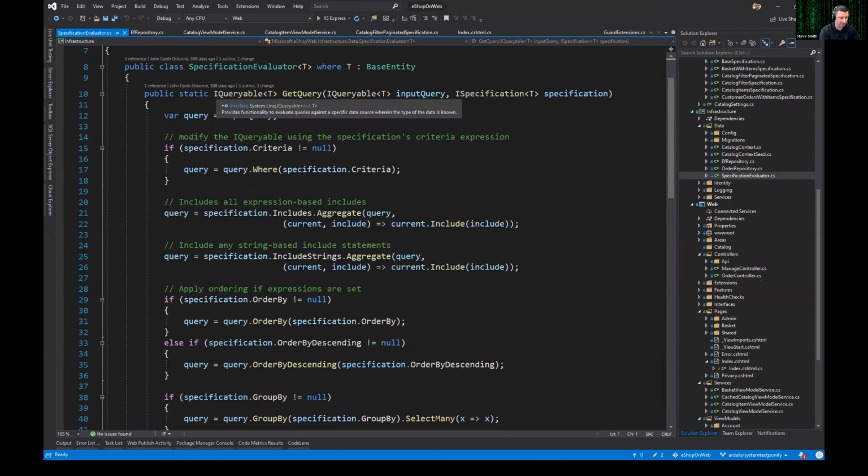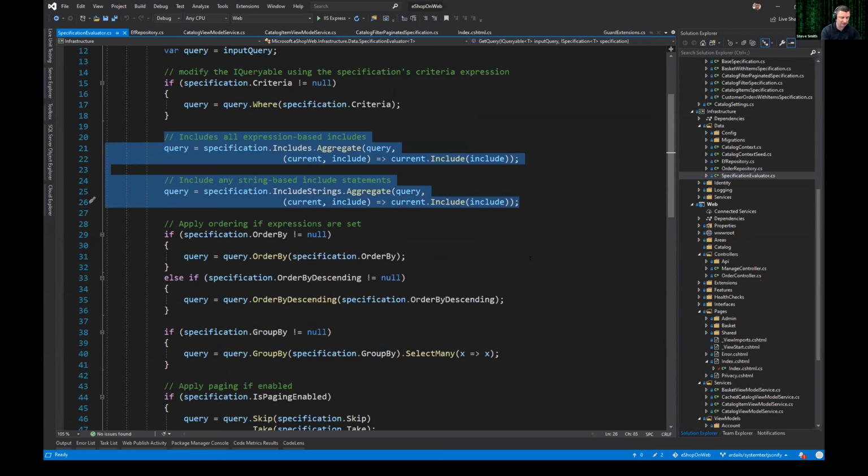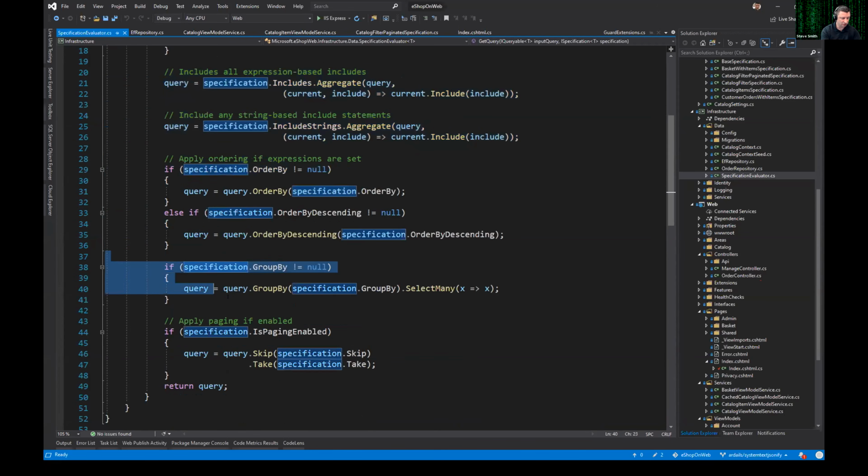And so I mentioned IQueryable. I don't like to return IQueryable from my repository because when it leaks out of the repository layer, you end up with your data access code spread all over your app. But it certainly makes sense to use IQueryable inside of your infrastructure layer to further compose your query before you execute it. And so that's what this is doing. It takes the specification and it takes an input query, which is usually just a DbSet, and it returns back a modified query as the result. And so it applies the criteria from the specification. It applies all the include statements from the specification. It does ordering, it does grouping, it does paging, and when it's done, it just returns back the query.